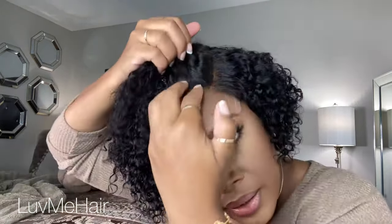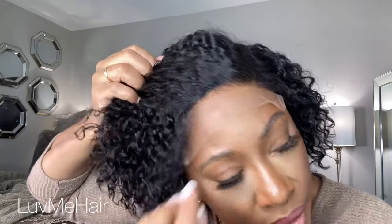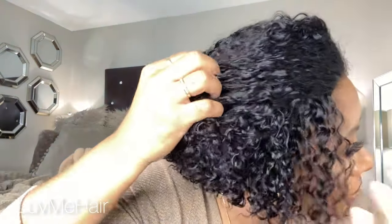And we'll be back. But this is definitely a unit for me that's going to take a little finessing. I may need some baby hairs, but this is the hairline. But it looks so nice, though. The wig itself is nice. I do like it. She's cute. She's very cute. All right, I'm going to cut the lace, and I'll be right back.